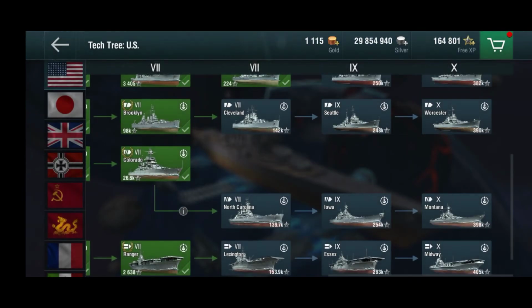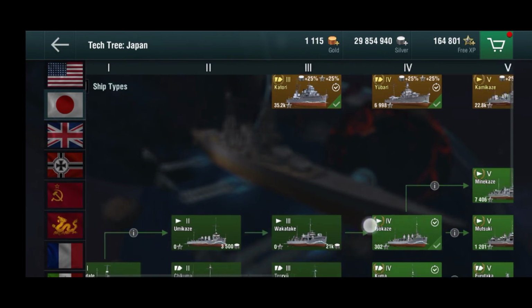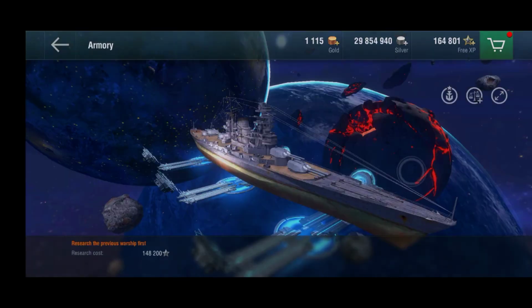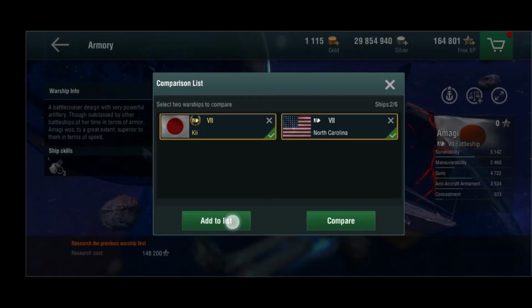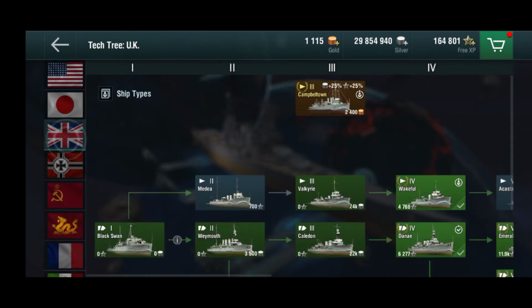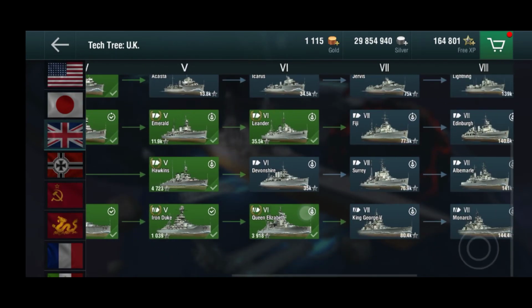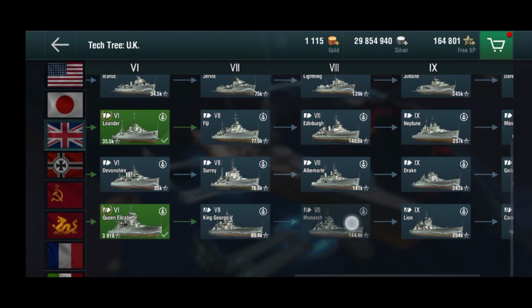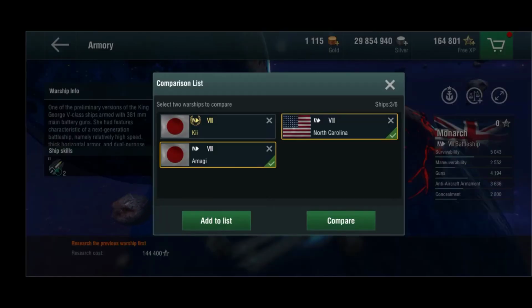Very well. Let's do the same to the tier 8 Japanese mainline battleship, that is the Amagi. We do the same thing here. Add to list. Superb. And then let's do it to the British ones. Where's the British ones? The Monarch, I think. Yeah, the Monarch. Let's add it to here.